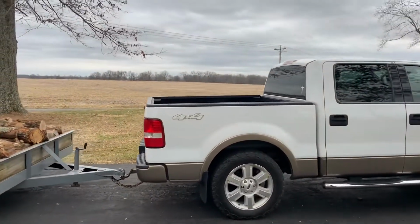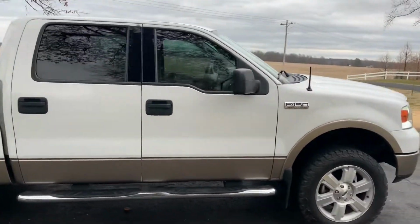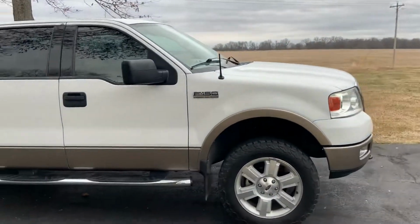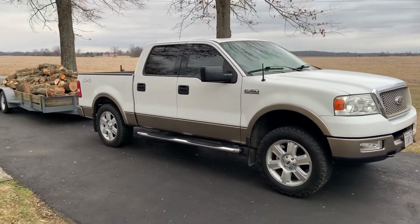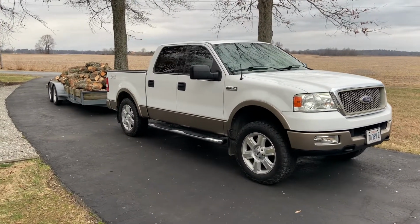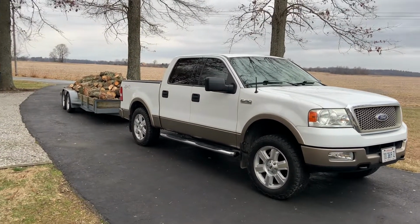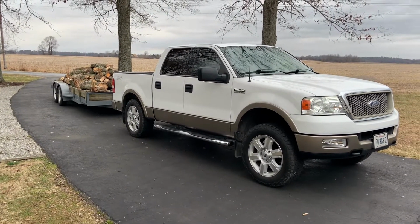But let me tell you, I am very, very well pleased with this. The Ranchos have done a phenomenal job doing what I need to do. Not only does it ride great going down the road, but even with a heavy load on it, it's still phenomenal. You can tell it definitely has a nice control of your suspension, not too stiff, not too soft.